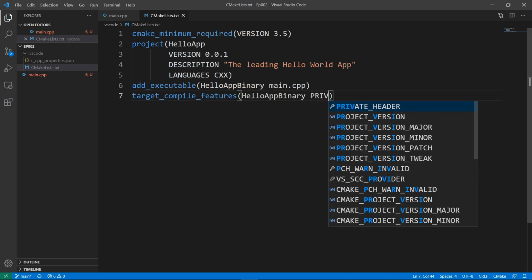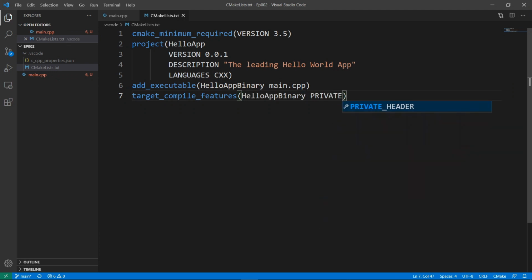This setting is going to be private to our project here. And please don't dwell on this private thing. It is a little bit advanced for now. We are just going to put this here because this is really our project. We don't expect anybody else to use this executable. That's why we make this private. But there is a little more to this private keyword here in CMake, and we will have a chance to explore this a little more in future videos. For now, we're going to put this here, and we're going to say that we want C++20.